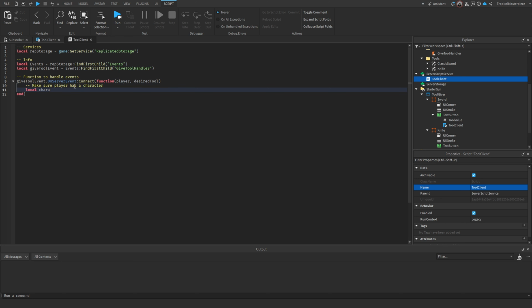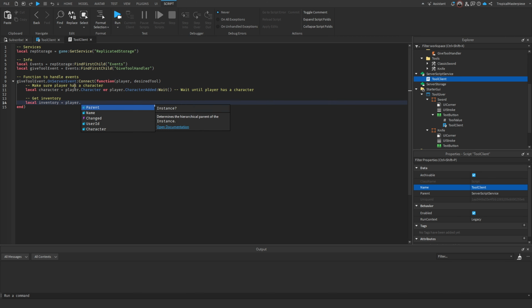So we can set local character equals player.character or player.character added wait. So this will wait until the player has a character. And then we can get our inventory. So local inventory equals player.backpack.